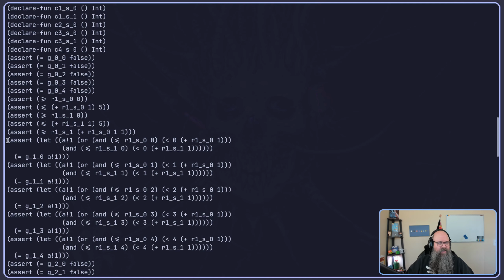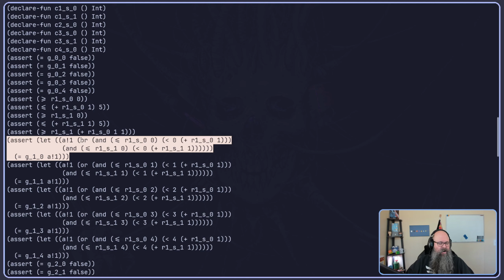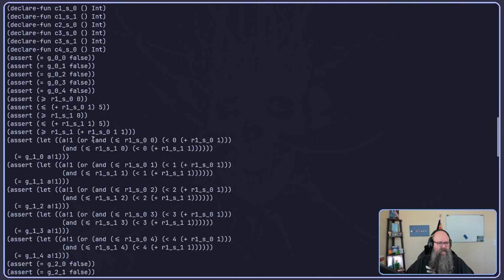And then you can see they're used in these asserts, which are hard to grok because they're a giant abstract syntax tree. But you can see what's happening here. We're anding together a bunch of these things, and then we're ORing together. What we're saying is this A1 thing needs to be in this section or this section.